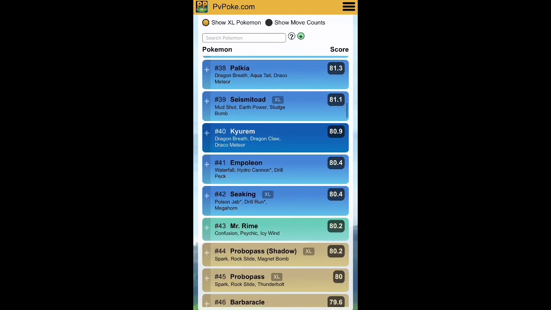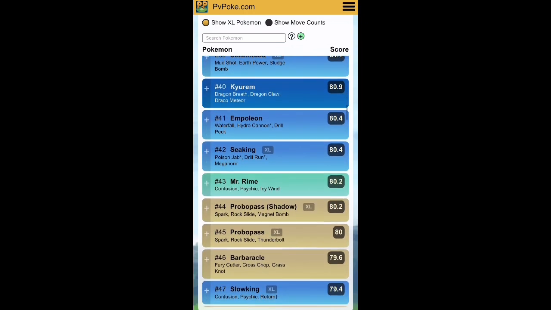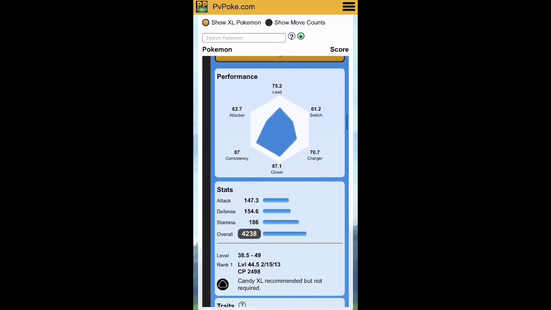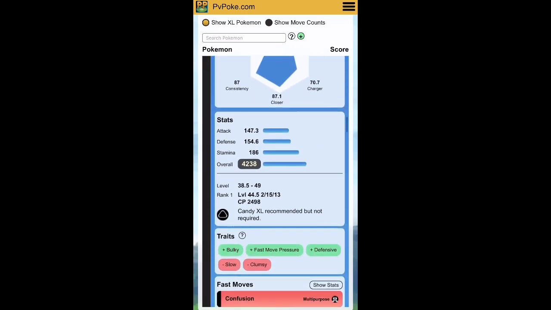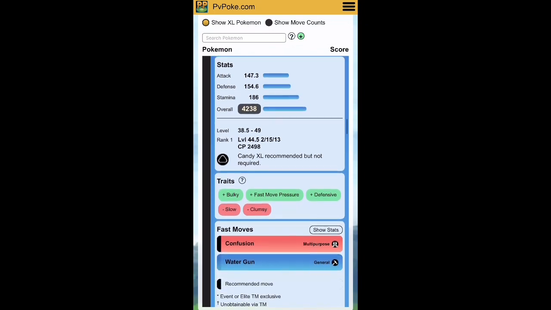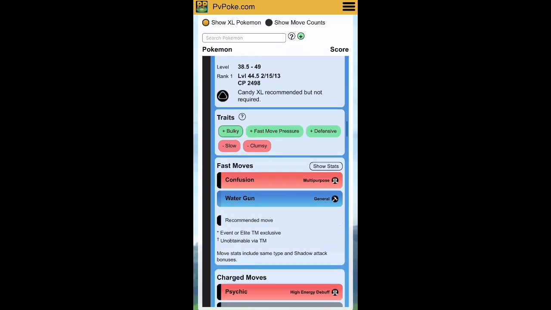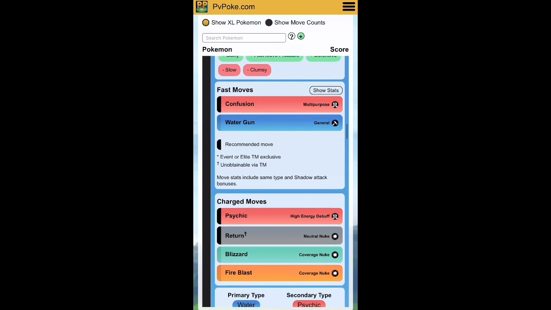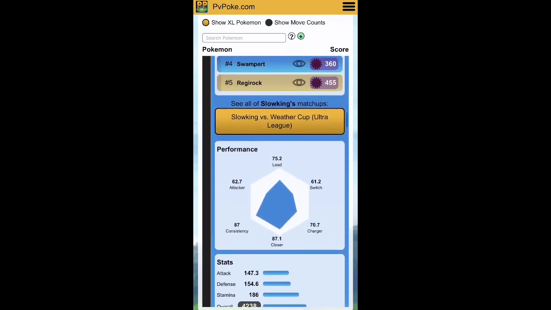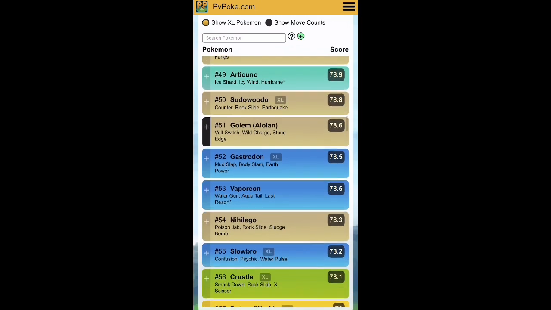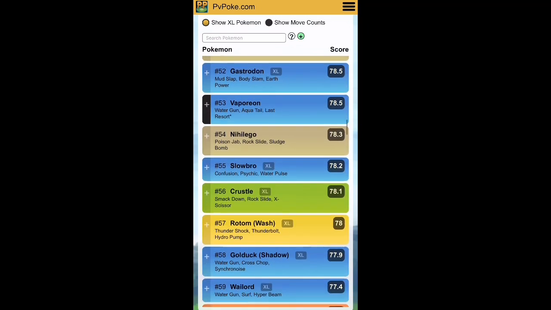And here we have Kyurem. Why would you want to power up Kyurem? Empoleon, I wouldn't necessarily say as a joke. Sea King is actually running Mega Horn, whereas usually you run Icy Wind to make yourself flexible. Although because of those ice types, what's the point of running it though? Here we have, I think that is Slowking. Yeah, Slowking. I was about to say Slowbro, but even then, with Slowbro, it's a different story. You don't really need Slowking or Slowbro in this cup because, yeah, they do require XL Candy, but what's the point in powering them up?